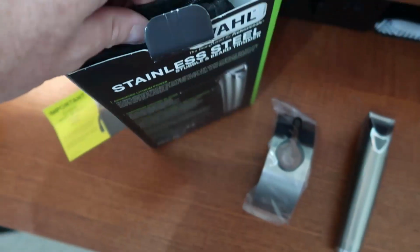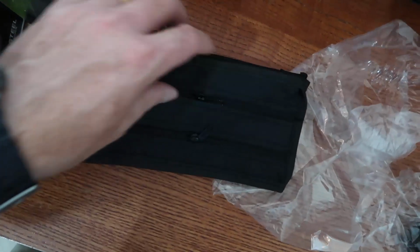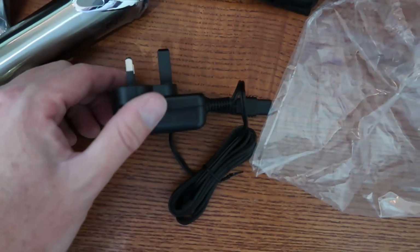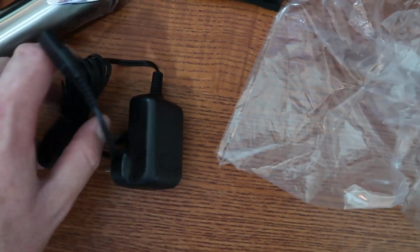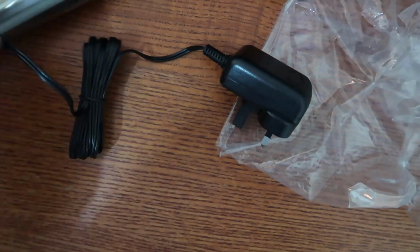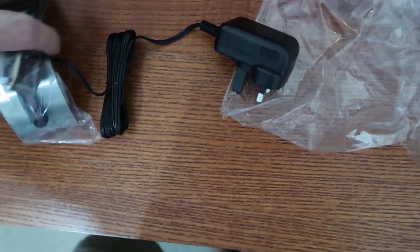This feels really good quality. So what else is in the box here? Well, a nice bag to keep it all in. That's good. Very useful for traveling. I travel quite a bit, so that's nice. It's good quality as well. So we've got the UK spec 3-pin plug. Obviously, if you're in the US or somewhere else, you'll get a plug that is congruent to your country, and then it goes to the 2-pin, which will plug in there. Nice and easy. And I guess it's going to sit in there. We'll check that out in a second.